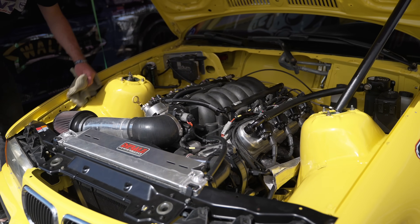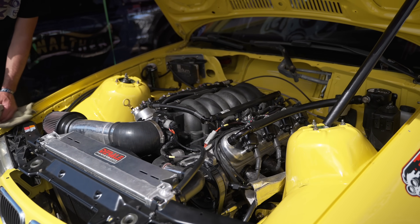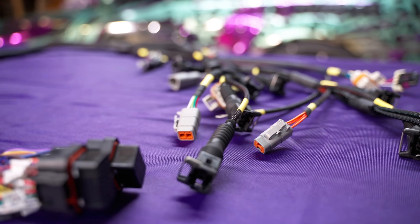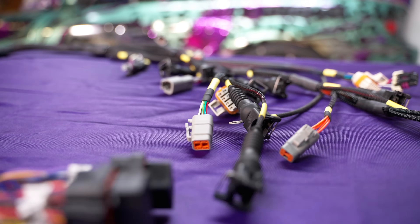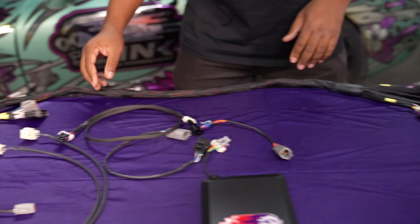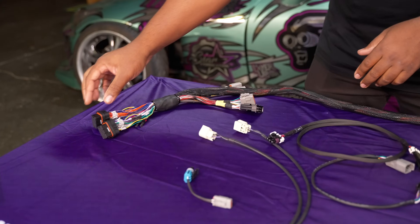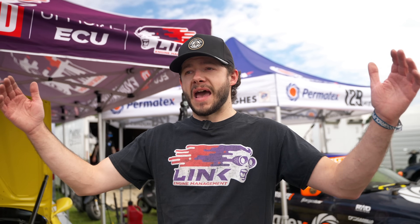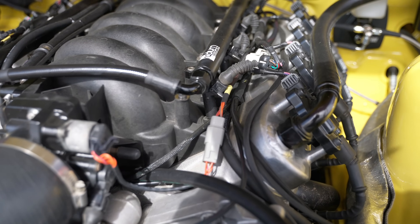The install process for the Lynx LS engine harness is pretty rad because it's very modular. You can do Gen 3, Gen 4. The instructions break everything down, and they have some jumper harnesses to connect to various sensor types that you have — if you have knock sensors on the side of the block or in the valley, if you have a cam sensor on the front or on the back. They have the harnesses to adapt that to make it all work, which covers a massive range of engine years.